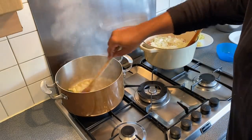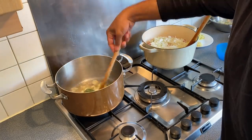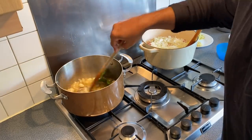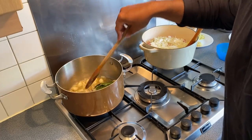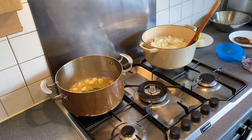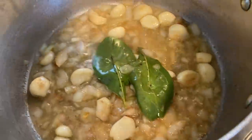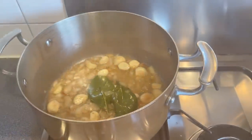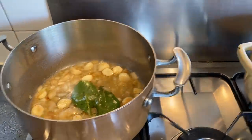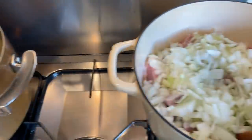This helps. The onions are lovely and golden and caramelized, and what this is going to do is just soften everything up — it helps with the heat of the oil and the temperature from the gas. Beautiful, smells divine. You can't wait to eat it! Lovely golden, amazing colors and the fragrance is absolutely beautiful.